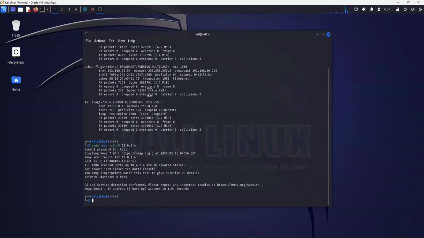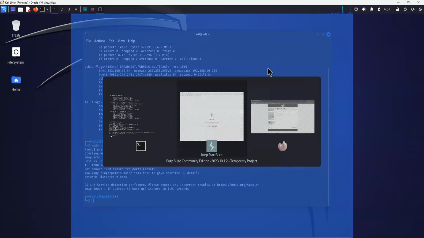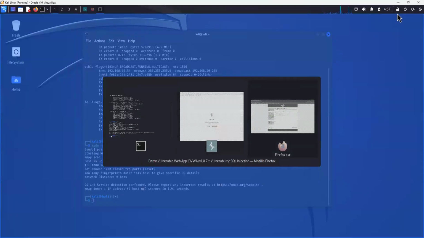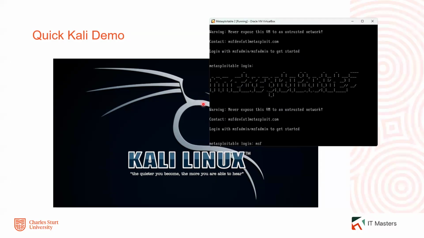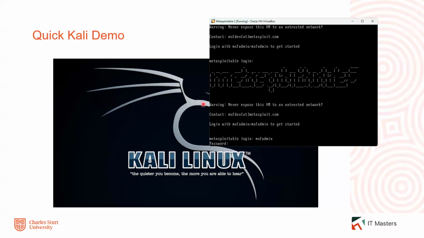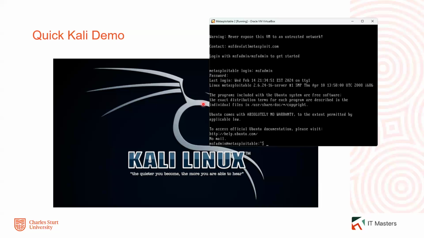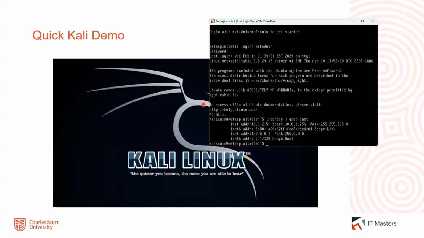Okay, maybe that isn't my target. So let me go back to, no, that's not what I want. Sorry, I'm going to go back to my Metasploitable. Bear with me for a second. No, it is 10.0.2.5. How silly of me.